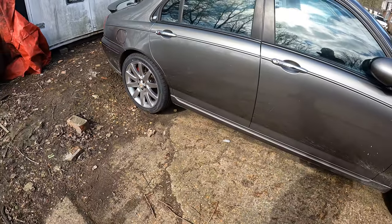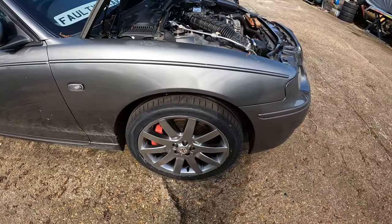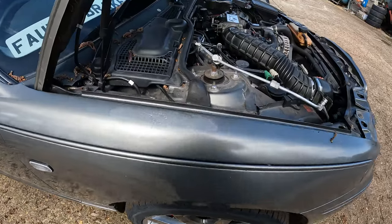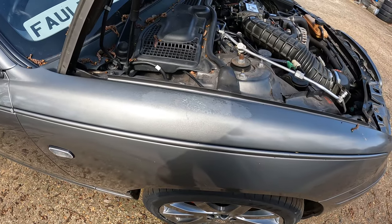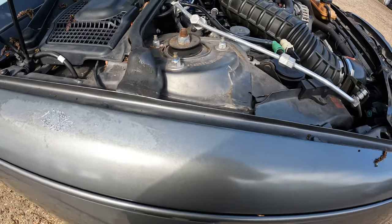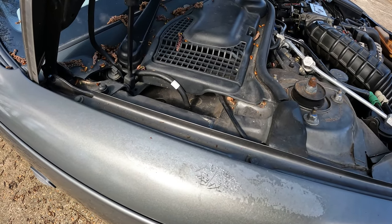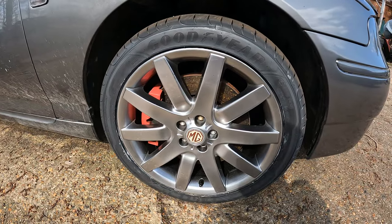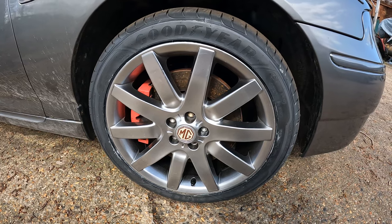These are Apex alloys — the period-correct wheels for a ZT 260 — newly refurbished with new centre caps and new Goodyear Eagle F1 tyres, so plenty of grip, which we'll need. One of the jobs I'll be doing as soon as the car is MOT'd is to get the four-wheel alignment done, because the tyres were very unevenly worn. There's also some lacquer peel on the wing that will get done quickly, as I'm still hoping this car will be ready in time for Pride of Longbridge — just two weeks away. There's also a new brake hose down here; the brakes are quite rusty and need a good drive with some hard braking to clear that rust.